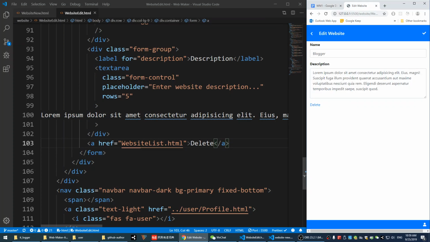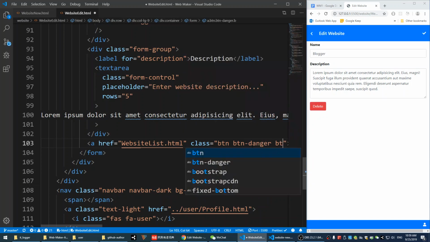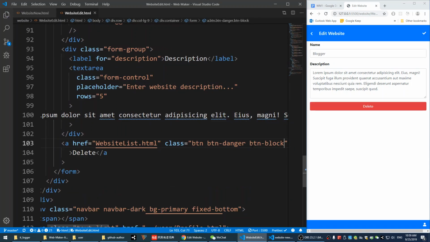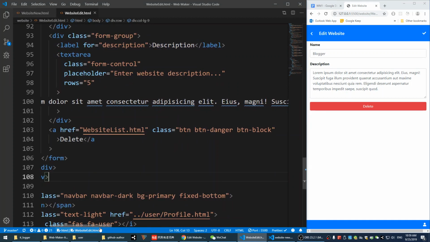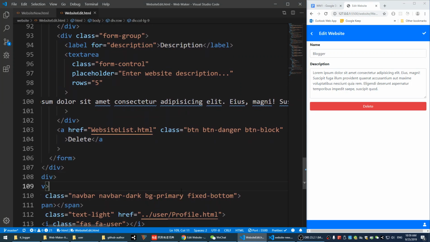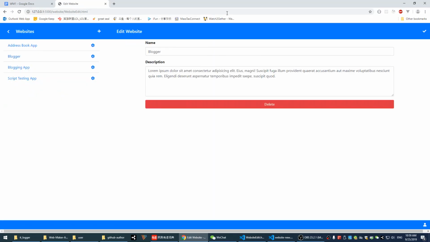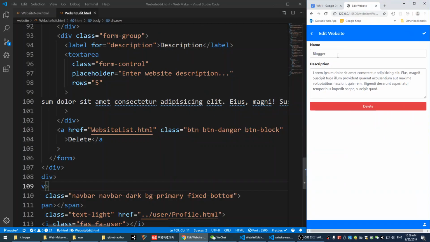Yes, it's delete, and has class btn btn-danger for red color, and btn-block. So that's all. That's website edit.